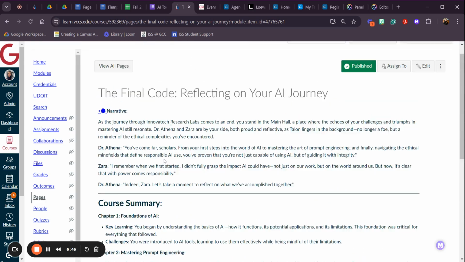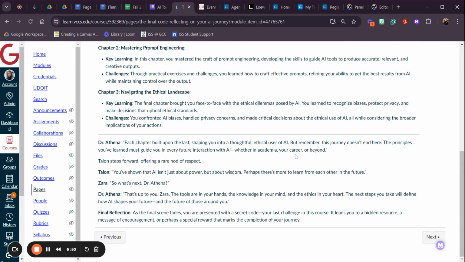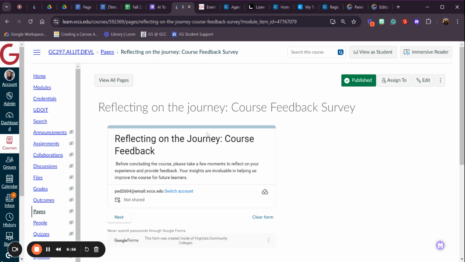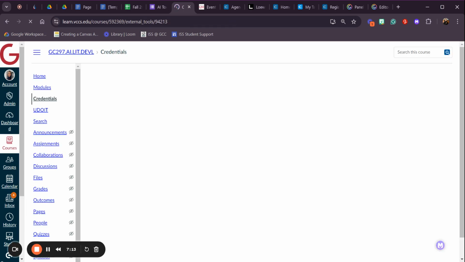interactions with the characters. And then there is a little Easter egg here. And actually, I made it so that they would be Rickrolled just because I felt like that was funny. And the course ends with a feedback survey to allow the participants to provide feedback on the game and the content. Notice over here they have the ability to earn a badge at the end of every module, as well as a course badge overall.